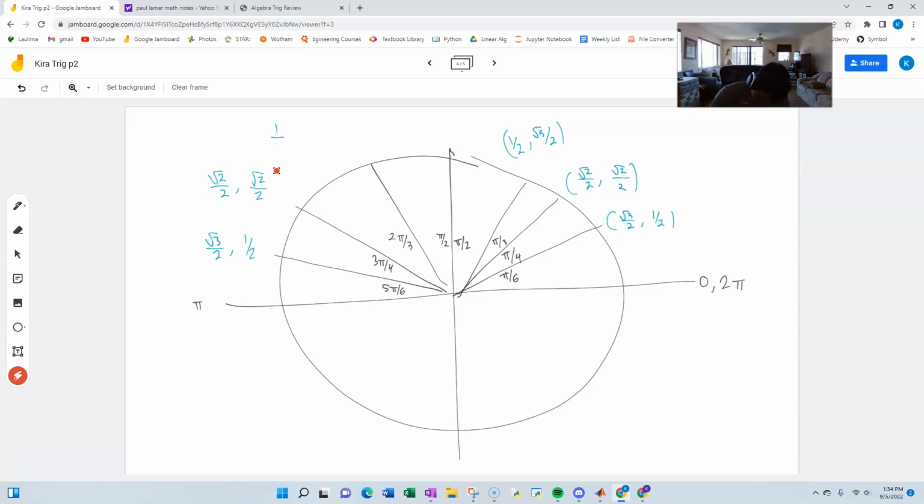And where should the negative go? Should all go on the negative x, right? Because this is the negative x coordinate, right? This is the negative x coordinate. It's still positive, right? It's still positive vertically, but it's going this way. So if it's going this way, then it's negative, right? Okay, there we go.